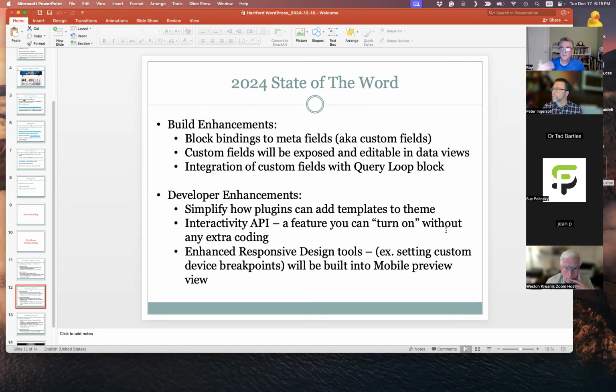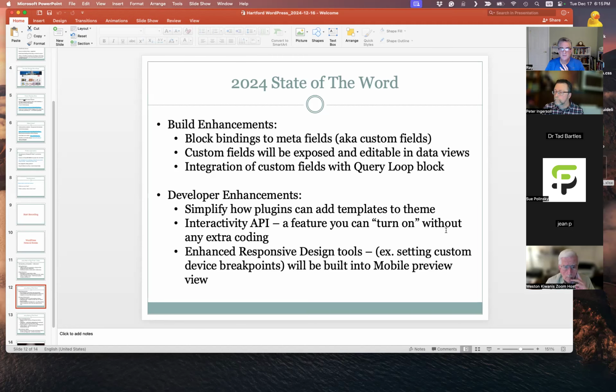The demo that they've been showing over the past year or so was really neat. It was like a movie lookup site, kind of like an IMDb kind of thing. Well, they're saying now that the ability to make a site leverage this interactivity API could be something as simple as just turning it on at a site level for your site. I mean, we'll see. I want to see how that's really going to work, but without doing any extra coding, maybe having the ability to have your site almost fully loaded in a browser. So again, it could be good for some sites, not for all.